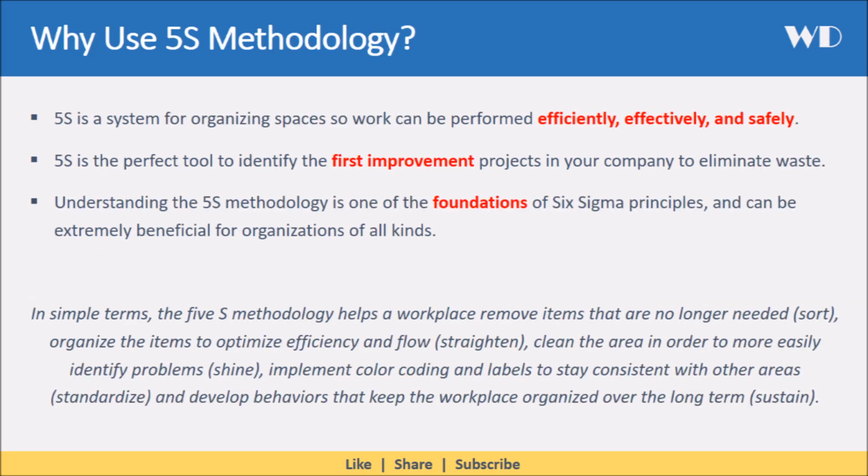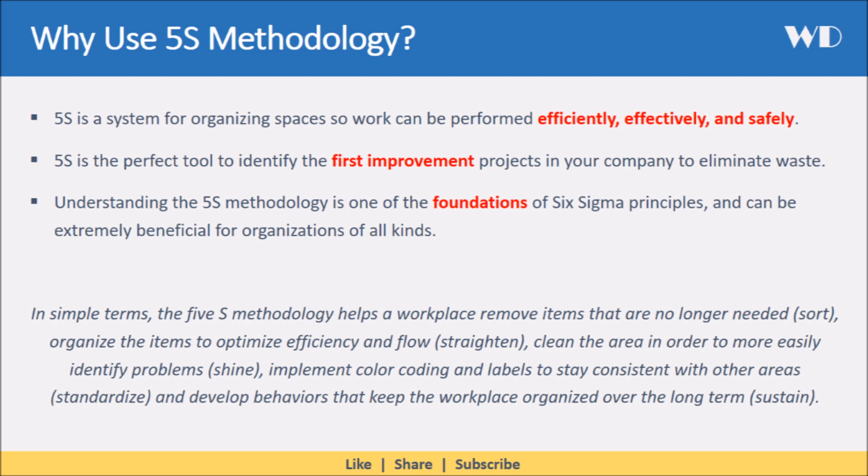Why use the 5S methodology? 5S is a system for organizing spaces, so work can be performed efficiently, effectively, and safely. 5S is the perfect tool to identify the first improvement projects in your company to eliminate waste. Although sometimes viewed as a housekeeping technique, it is actually an innovative management system that helps people think lean, paving the way for the adoption of lean principles in the organization.